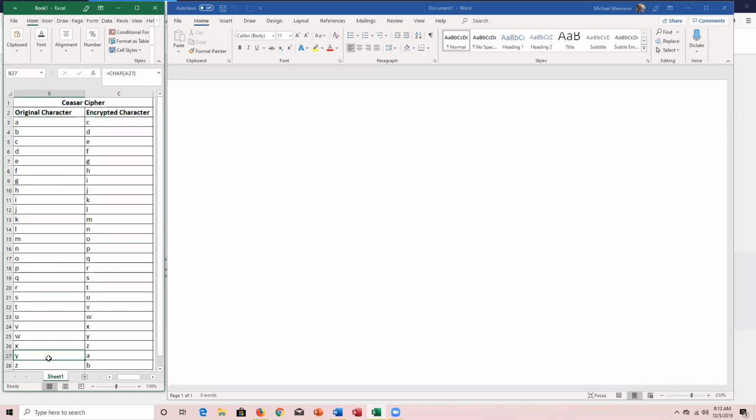The kicker is once you get down to Y, after Z, there isn't another letter after Z. You have to roll it back to the first letter in the alphabet, which is A. Same deal for Z. There is no letter after Z, so to shift it 2 places, you end up going to the letter B. So here's the chart that we're going to use to encrypt each of the words.